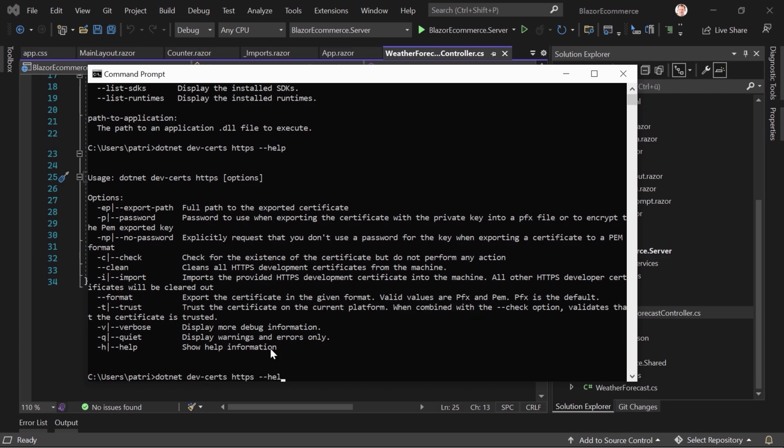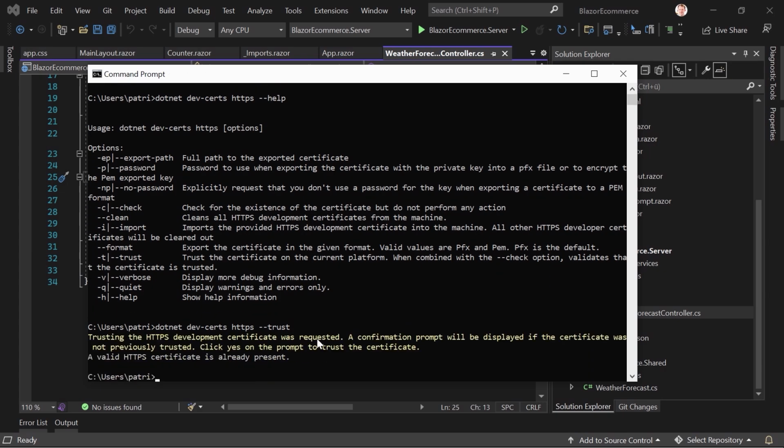So again, let's just enter this with https and then --trust. Trust was requested, and it says a valid HTTPS certificate is already present. So this is happening in my case, but in your case, now you should trust the certificate.